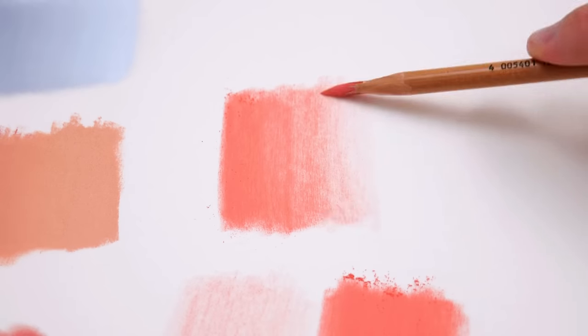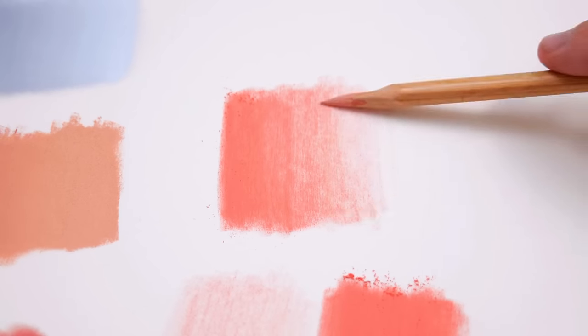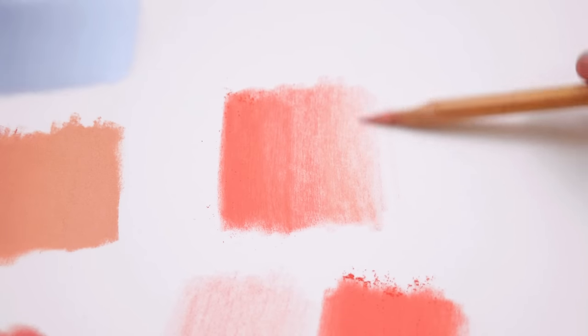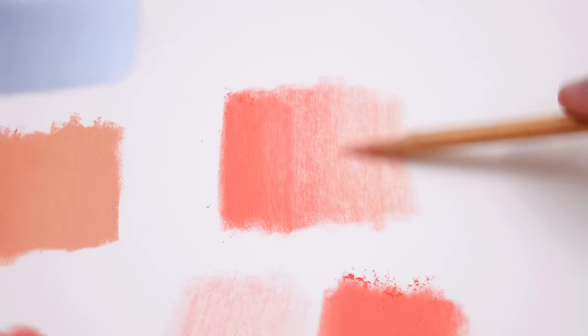To make the pigment smooth out with pastel pencils, we just need to keep adding light layers on top of each other until there is enough to fill out the tuft of the paper. Once we have achieved this, it will make everything appear smooth and transitioned.